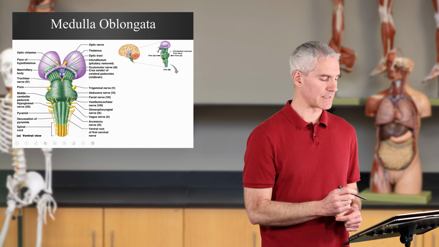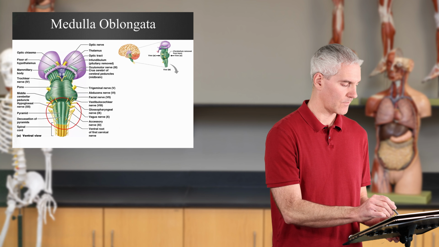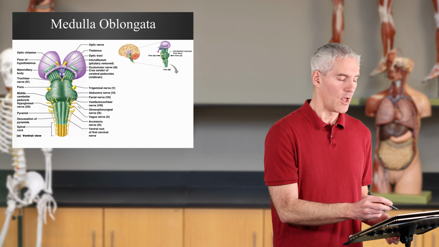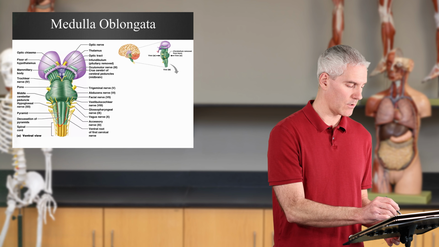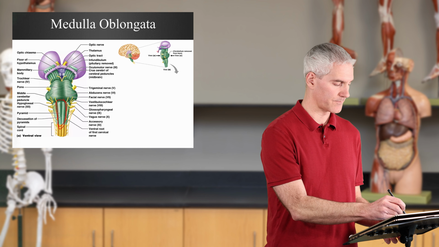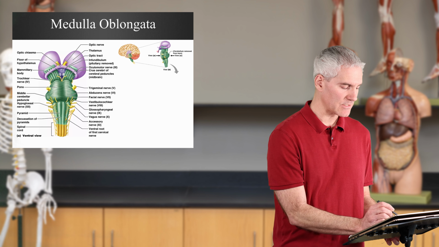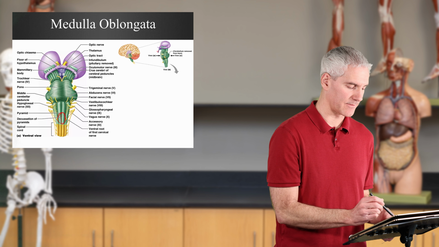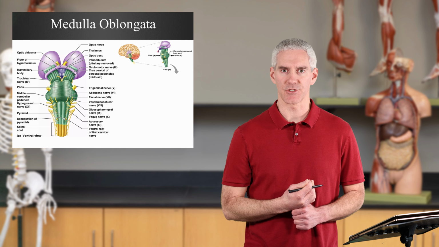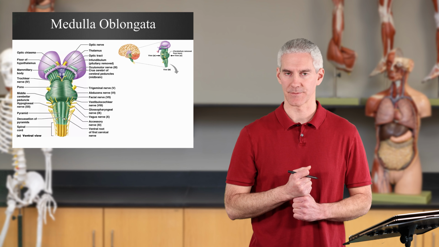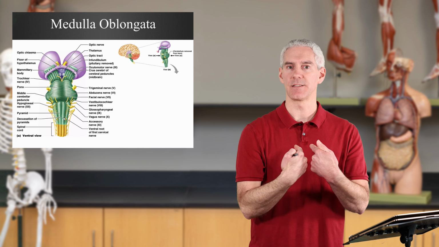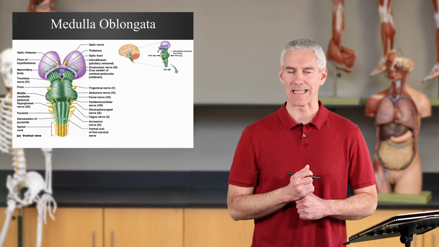So we're looking at this portion right here. That is going to be your medulla oblongata. You're going to notice these two longitudinal tracks right here. Those are the pyramids. And just right in the middle, you can kind of see this as zigzagging. That zigzagging back and forth is going to be where the decussation occurs, where the crossing over occurs. So on the anterior surface, you have the pyramids with decussation occurring in between.